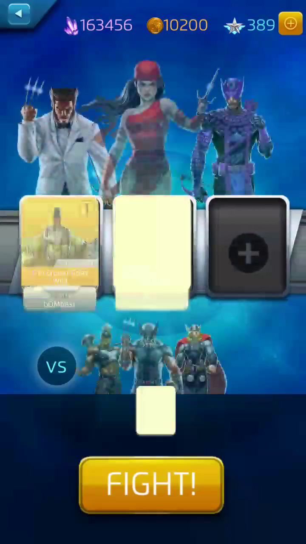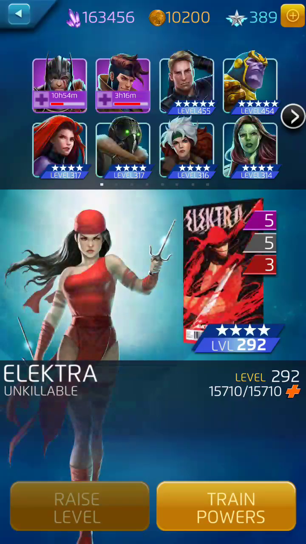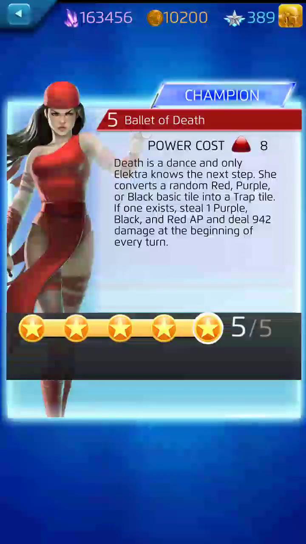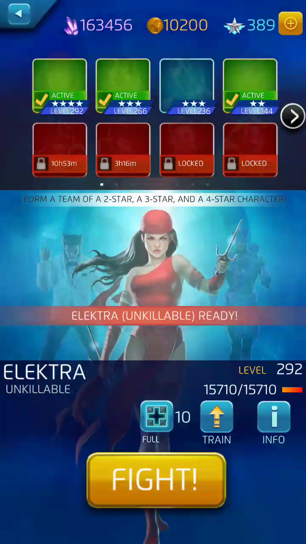Let's look and see what team we're against to see if that should be the spec layout that we want. They don't create strike tiles. So, since they don't create strike tiles, her purple at 5 is probably not too important, honestly. So let's train her up Ballet of Death to 5 and purple down to 3. That way Ballet of Death will do 942 damage every turn and steal AP. That'll be really efficient against this team.